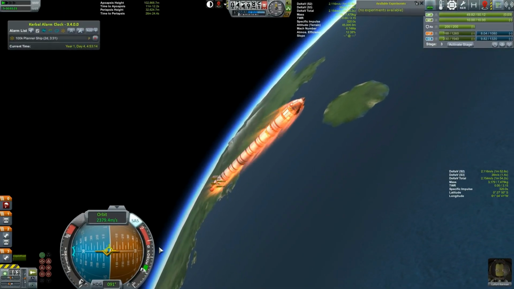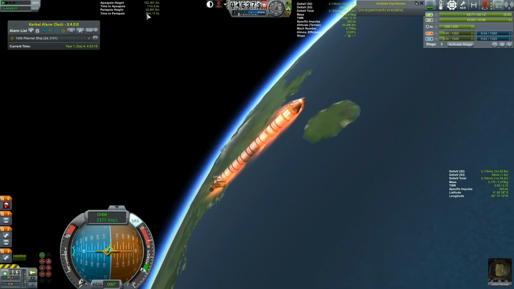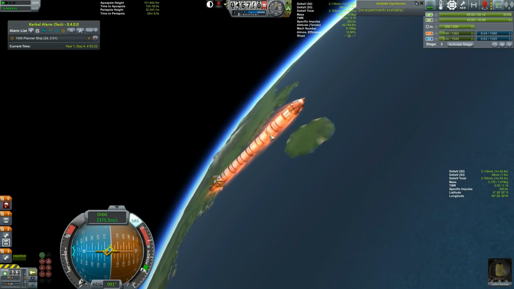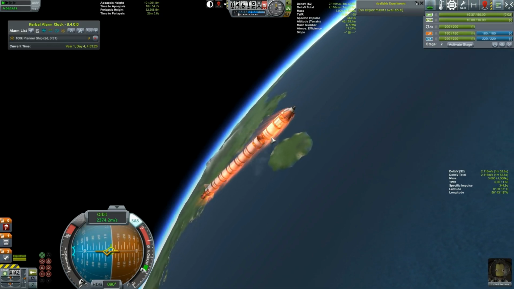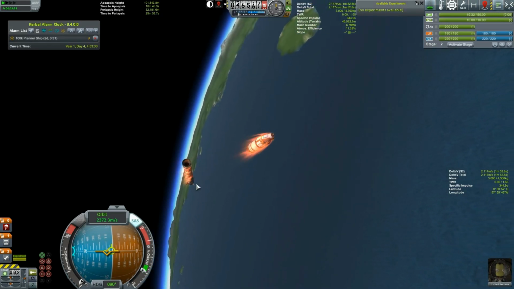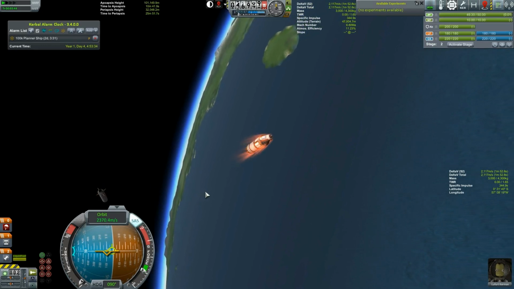It looks like we're actually not going to waste any fuel, because we've got our apoapsis up to 100. Our periapsis is at 32. So this is about when I would be ditching this stage anyway. So I think I'm going to ditch it now. And we're just going to let it do its thing. Hopefully it'll experience more drag because it's not going to be nice and aerodynamic here.